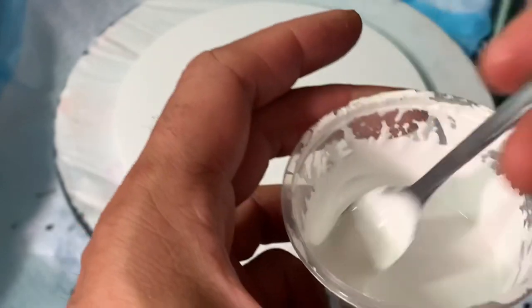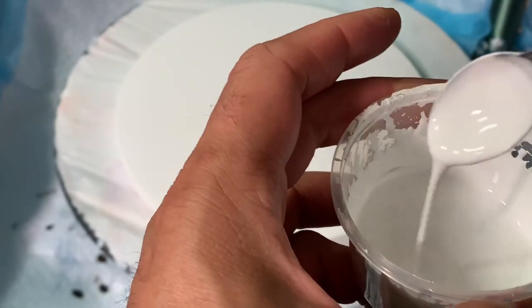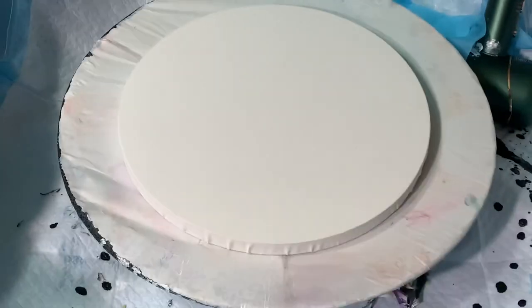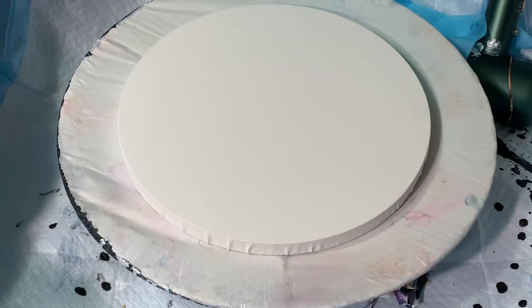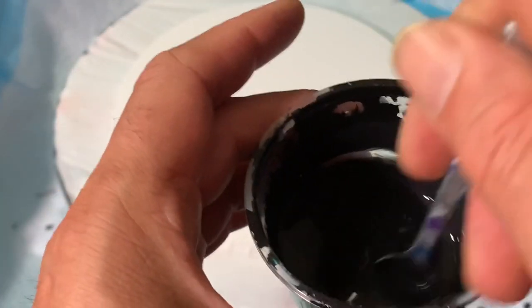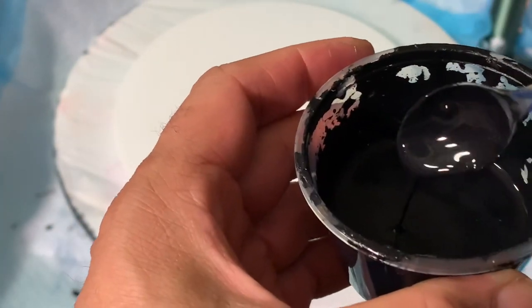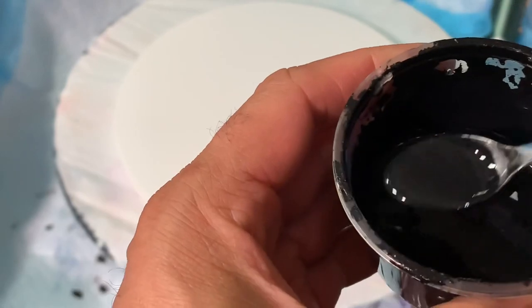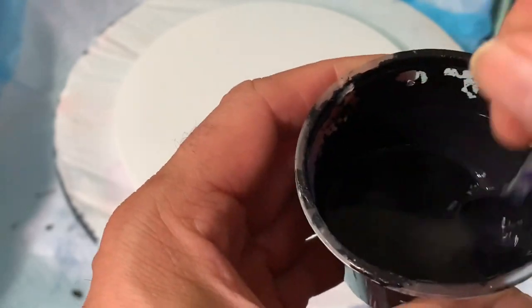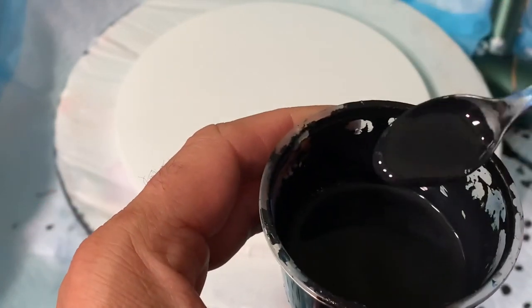Amsterdam Titanium White with my US Floetrol, which is two parts Floetrol and one part water. And then I added approximately 3 to 1, maybe 4 to 1 to the paint. And then this is a wonderful color to use, a nice brand called Lukas. And this is my Lukas Kristall Oxide Black, or Iron Oxide Black. But this is also with US Floetrol as well.